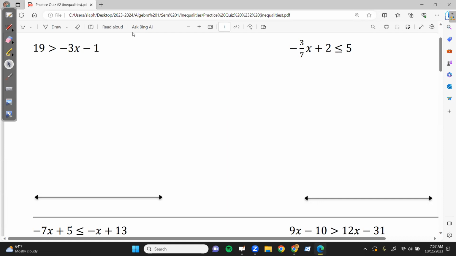So the rest is just basic algebra, knowing how to kill fractions, how to distribute, how to move terms across equal signs or inequality signs in this case. So we'll run through this. There's no way this is going to take all hour. So after that, you can have some time to work on your page of notes, or we can go over some more problems, whatever I can do for you.